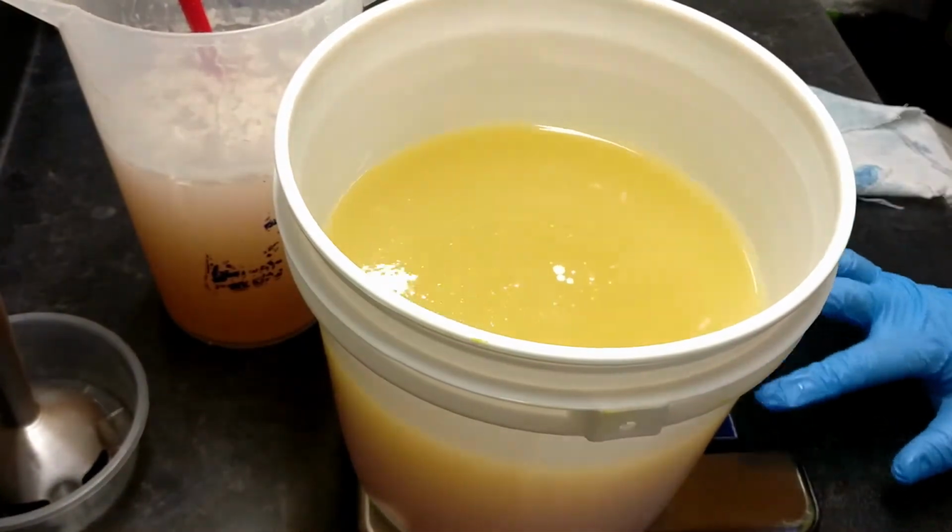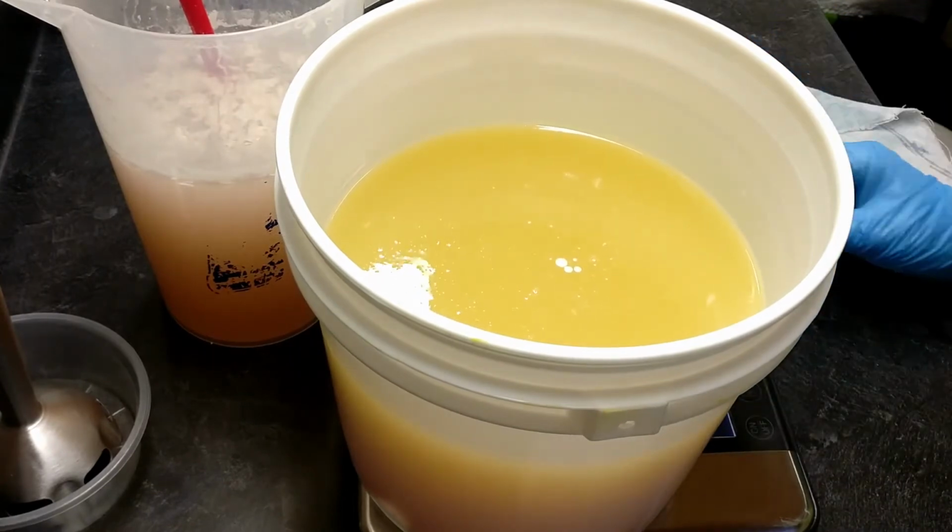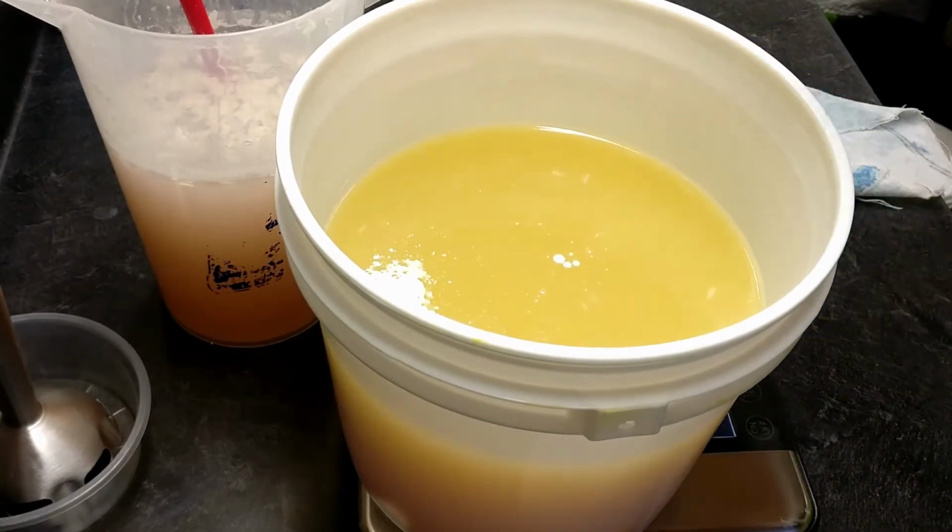If you want to see details on the colors that I use, you can check out the description box below. So this is where I get to start fast forwarding you guys.